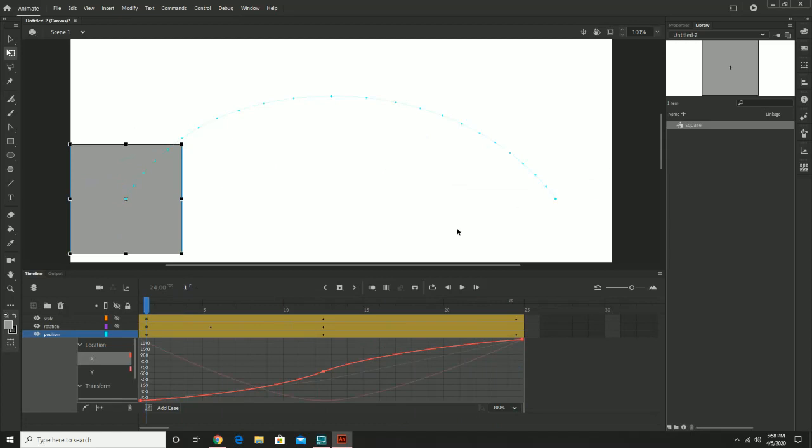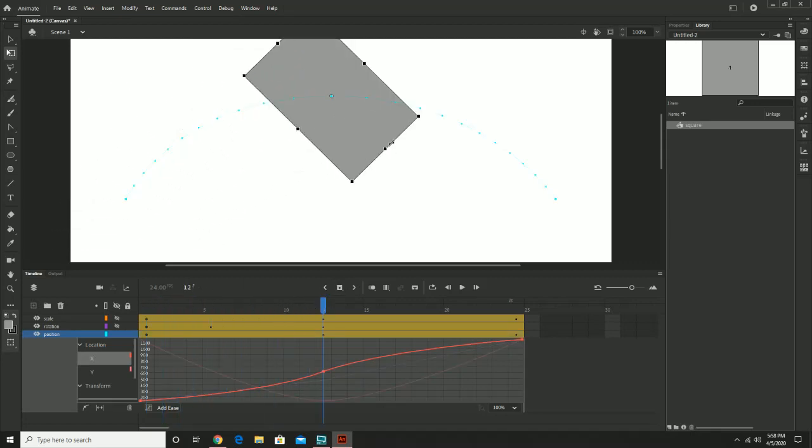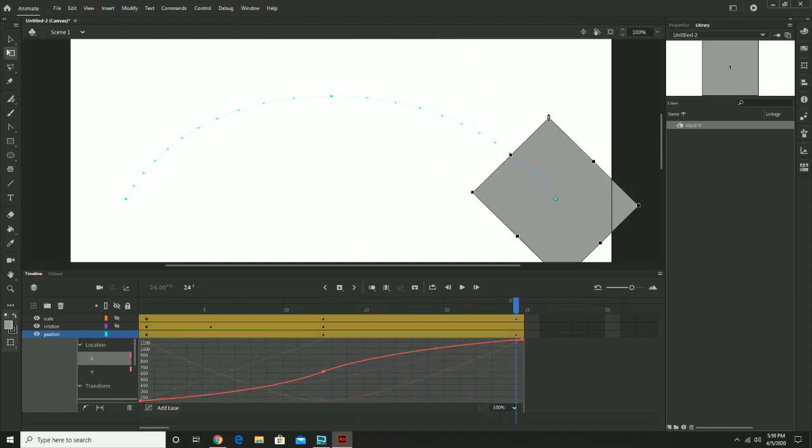So give these a try if you can, and if you feel brave enough, feel free to mix and match a couple areas too. So for example, I could, if I wanted to, add a little bit of a squash. Ooh, before that, yeah, I could add a little bit of a squash in here. And then I could put this back to normal. And then when it lands, I could squash this over like so. There we go. That's where it gets a little bit on the strange side.